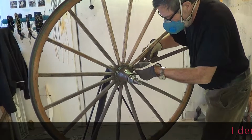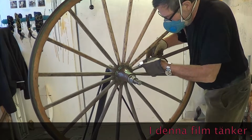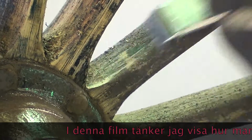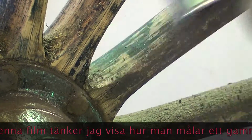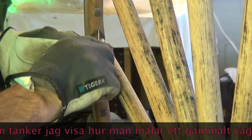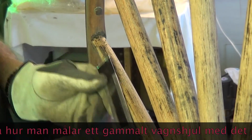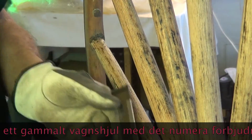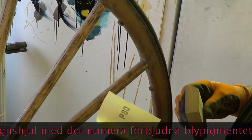In this film I will show you how to paint a set of buggy wheels that is more than 100 years old. I will use the old method of painting when the color was mixed with lead in one way or the other. Lead is the most fantastic material for carriage painting, if you know how to use it and can get hold of it. As always in total repainting works, you have to strip the object absolutely naked.